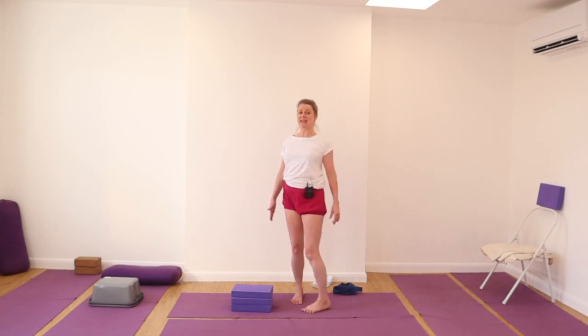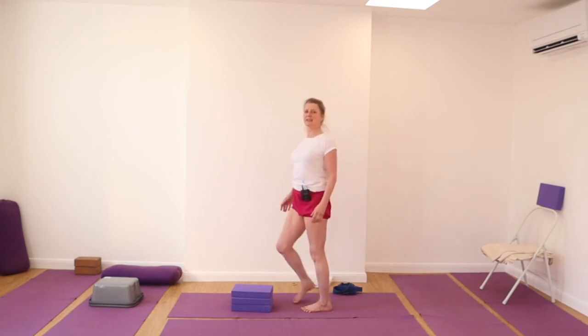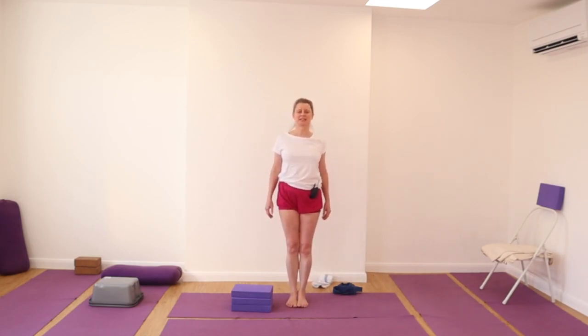Just watch as you are in your own space, taking the palms so that the fingers are interlaced and pull down. Lift the armpit chest, pull down. Lift the armpit chest, pull down. Lift the armpit chest and breathe. Well done.